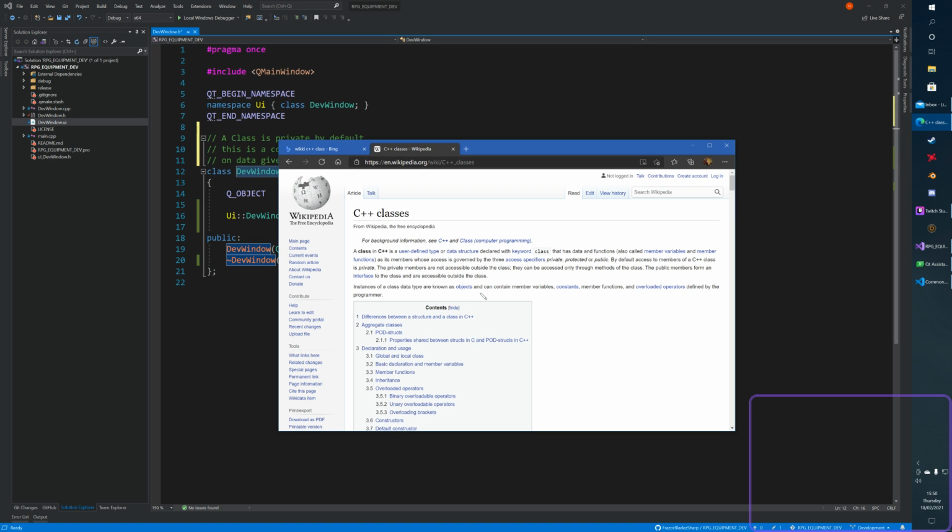A class in C++ is a user-defined type or data structure declared with the keyword class. It's in blue. Keywords, that's what they're called in a programming language. Right. So we've used quite a few more keywords now. But these are C++ ones, by the way, not C. So don't get confused. This is a C++ thing. Differences between structures and classes in C++, there aren't any differences except one's private and one's public. Right, next.